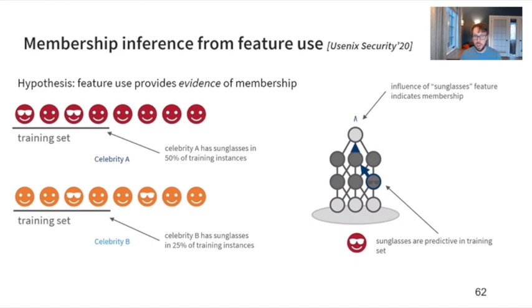Okay? And note that if we see this, we can use it as evidence of membership, right? If we're given a picture of celebrity A as a membership attacker, and in that picture, celebrity A is wearing sunglasses, there's a greater chance that picture was from the training set than if we're given a picture of celebrity B who is also wearing sunglasses. And this doesn't have to do with how the model generalizes. It is possible for the model to learn to make general predictions, even if there's some degree of overfitting in the features that the model learns and the way the model uses those features. Okay.